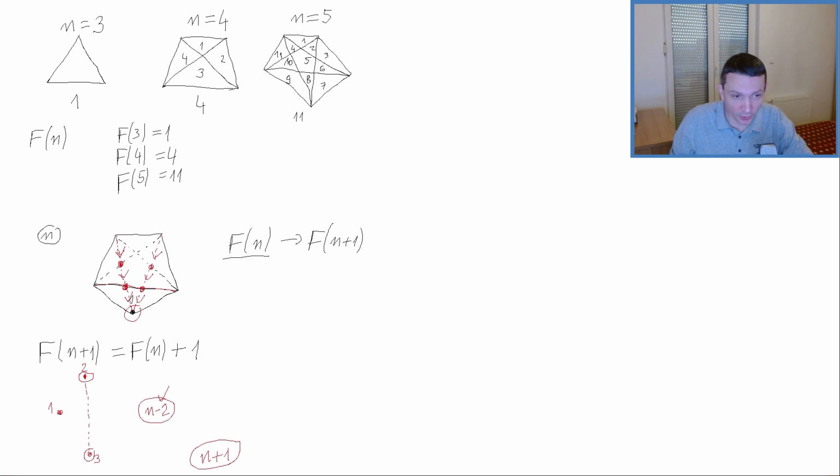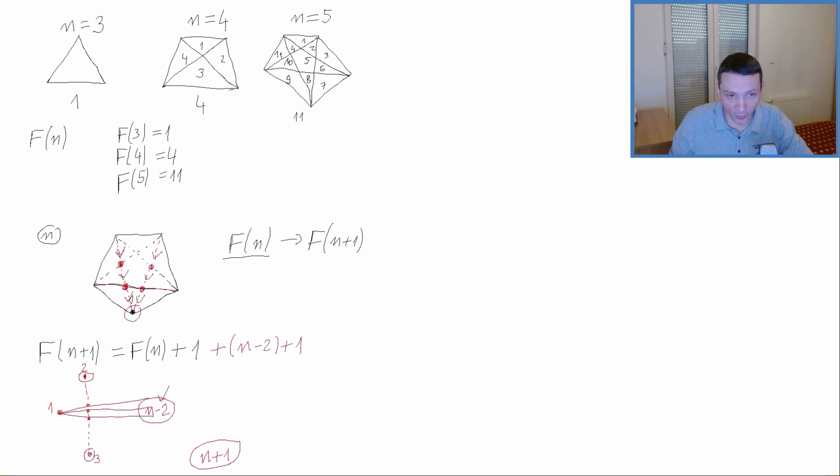So I can now join this point from the left with each one of these n minus 2 points on the right, obtaining here n minus 2 intersection points, which will lead to that number plus 1 of new areas in this division by diagonals. So this is just one case.